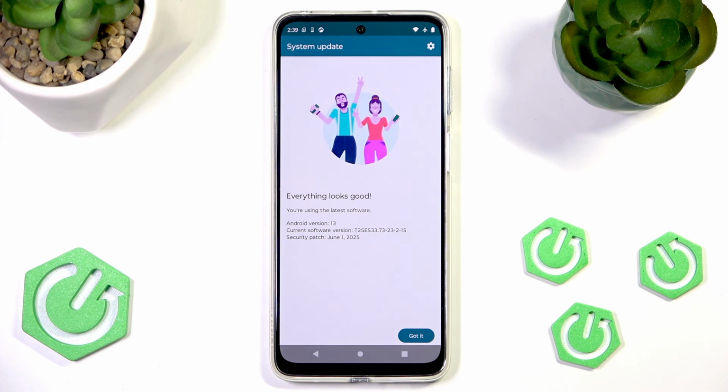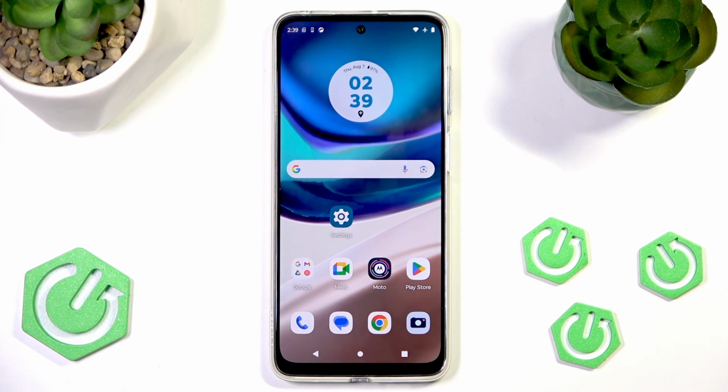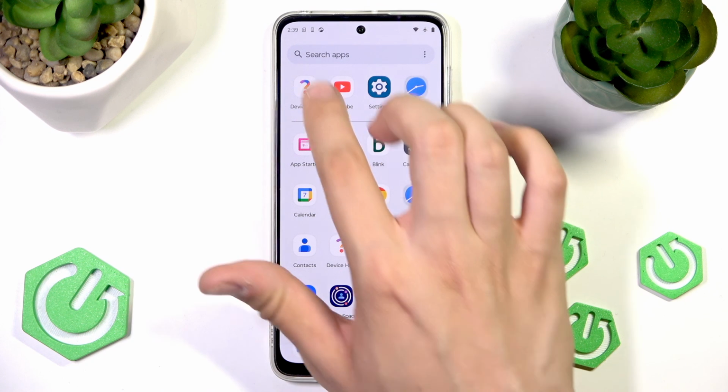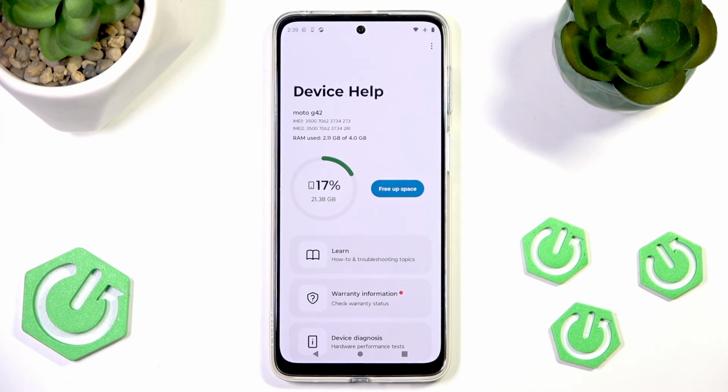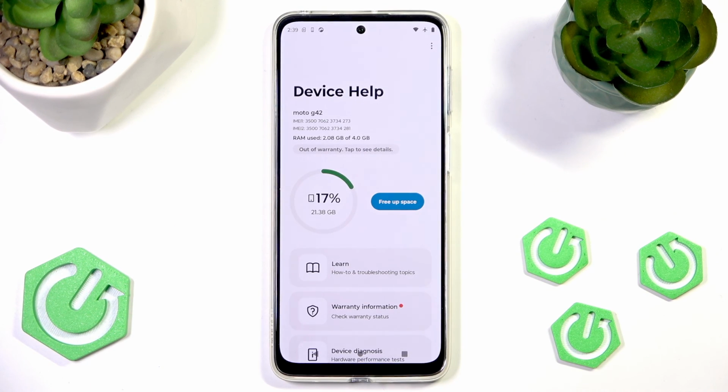So you can encourage Motorola, the company, to release the patch fix for your microphone in the help application. Now, if you did everything, and even the factory reset, which you don't really have to do, didn't work, you have to just leave your phone at an authorized service.